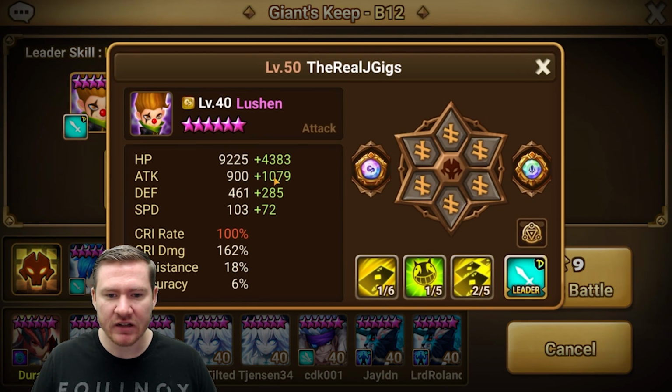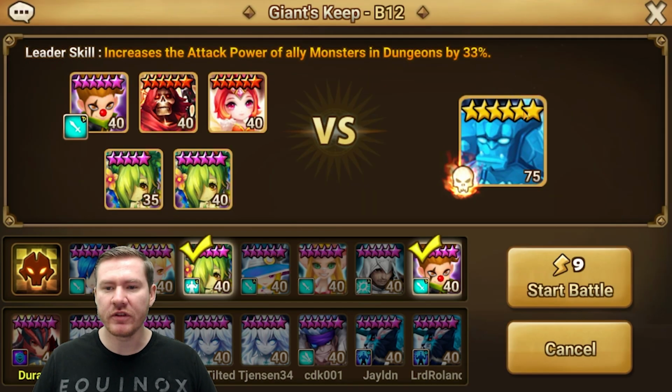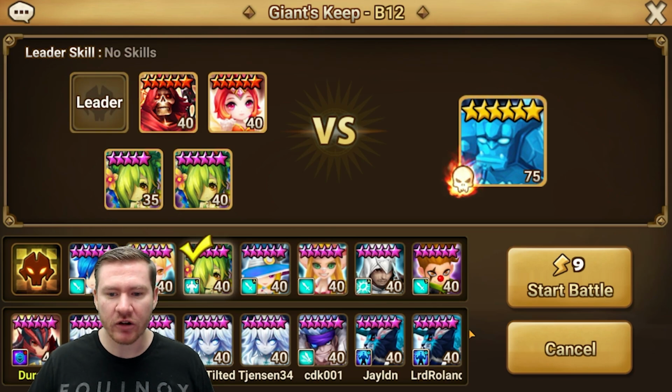Lucian is going to need like over 1,000 more attack. You know what I mean? And I'm going to need my attack tower high level and my crit damage tower. And I'm going to need fight runes on a lot of the team. So there is a lot of room to improve on this team in the gear on everyone.